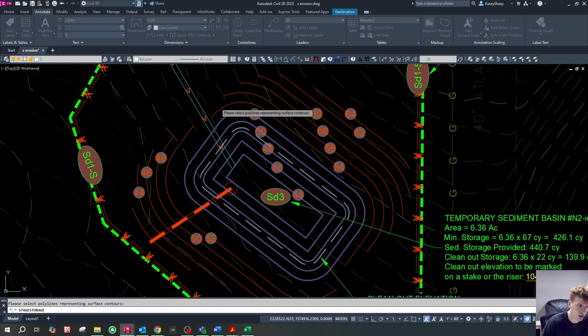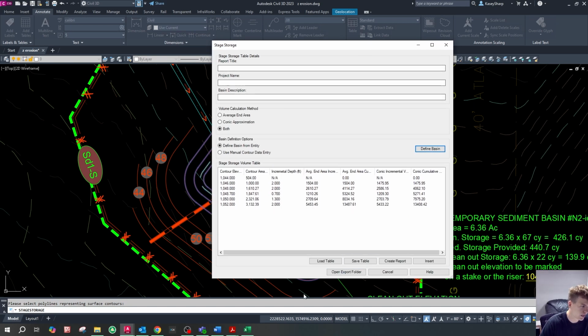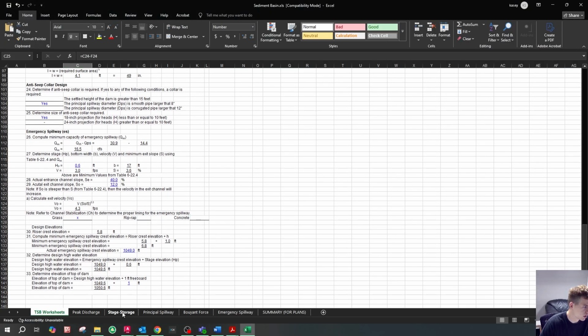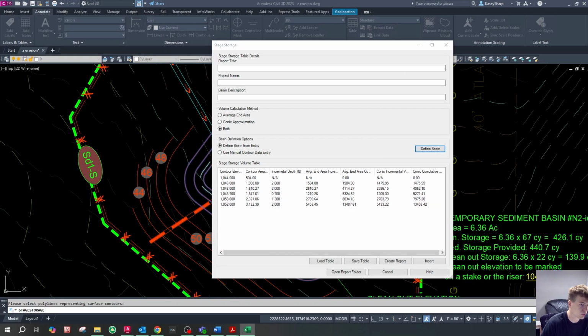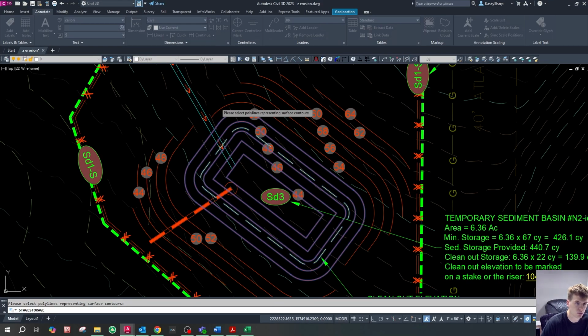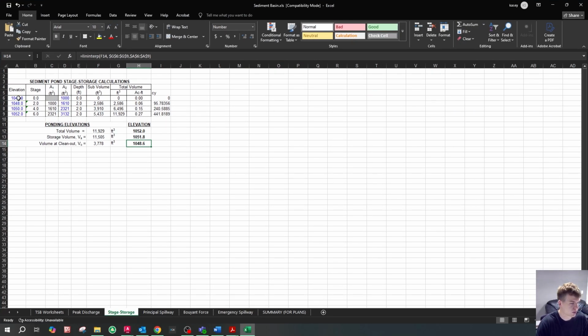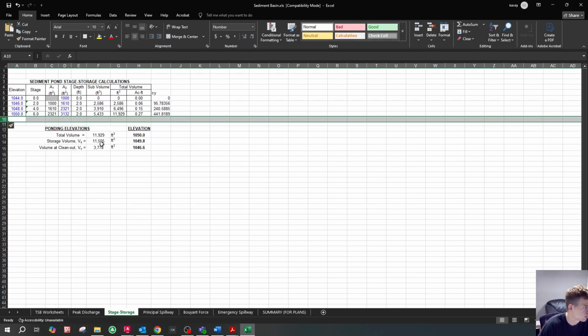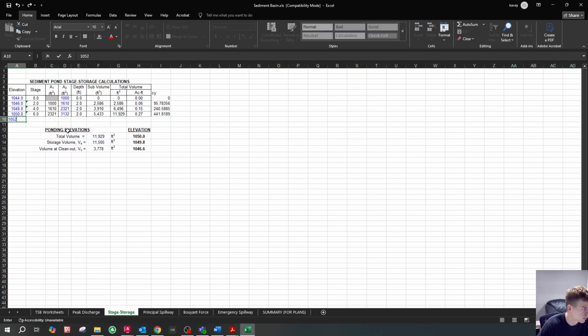So I'm going to go ahead and plug in all of this back into the Excel sheet here into the stage storage. So I'm going to drag that guy over to the side, move that, and bring this back so you can see what I'm inputting here. So I'm going to do 1044, 1046, 1048, 1050, and then I'm going to insert, and that guy's going to be 1052.